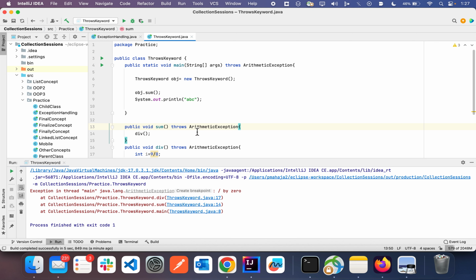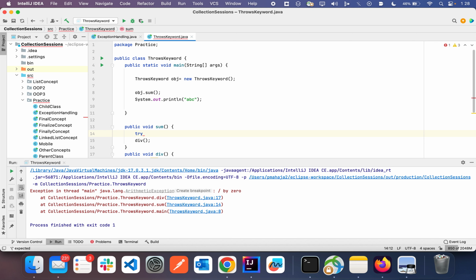So here, how do we handle it? We remove this, and this, and this also. Now use the try block.